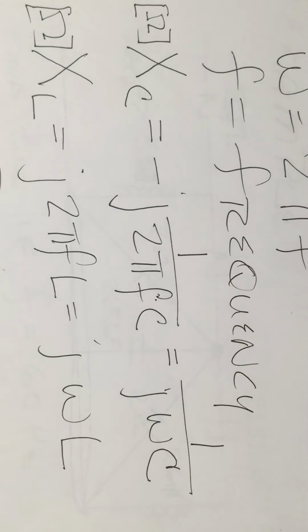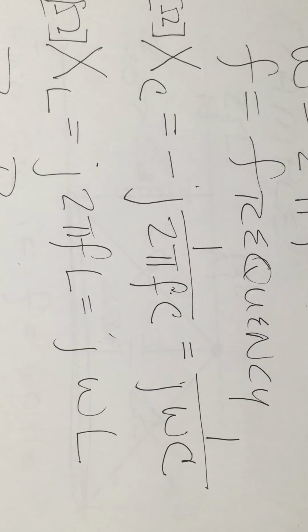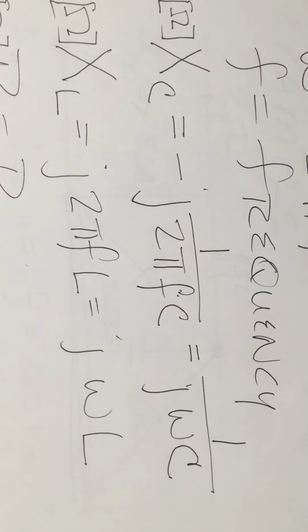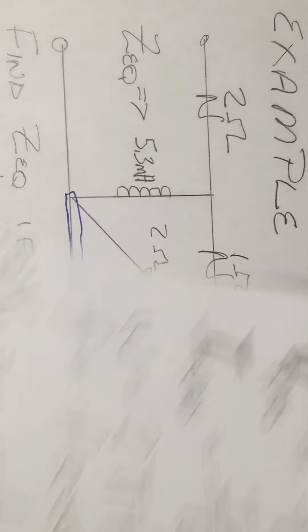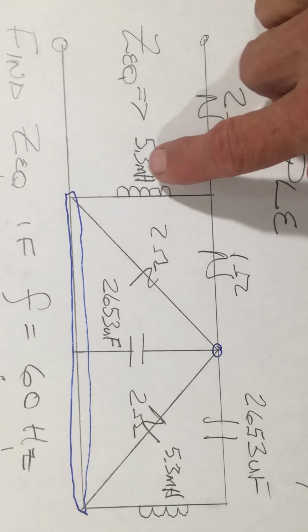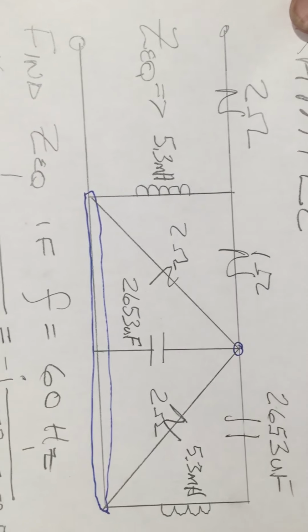And I will say that for the most part in this class, we'll be looking at frequencies of 60 hertz, but there are book problems where the frequencies will be different, so keep up with that, okay? So anyway, typical power problem, frequency is 60 hertz. So the first thing I have to do is change this capacitor and this capacitor into an ohm value. So here we go.